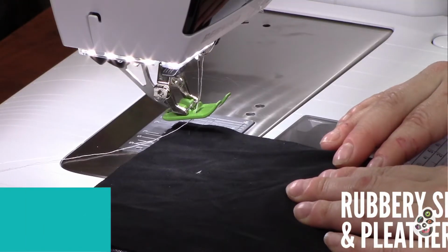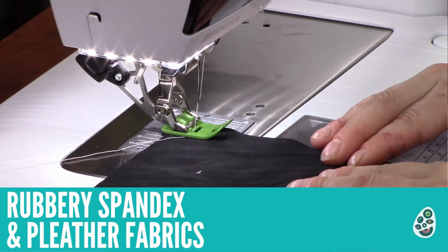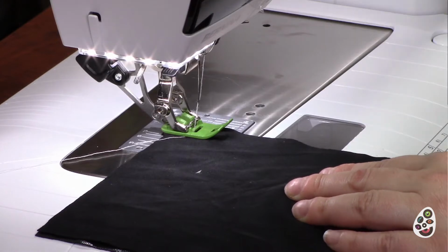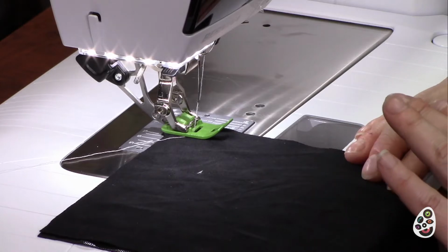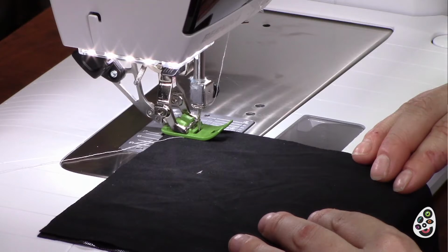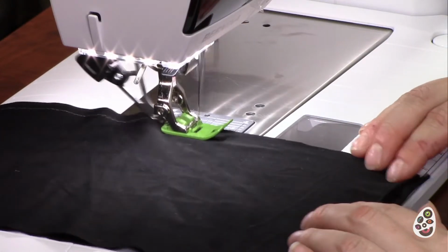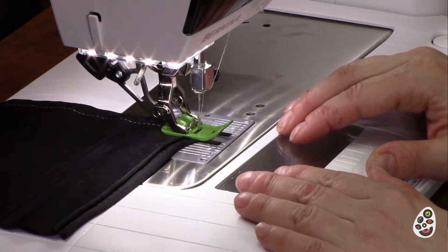So I'm going to just lower the presser foot and start sewing, and this is spandex. I've elongated my stitch length to about 3 or 3 1/4, and I'm just going to stitch. And this is a tester. Anytime you try a new fabric that you've not used before, do a little test. And now I'm going to just stop.